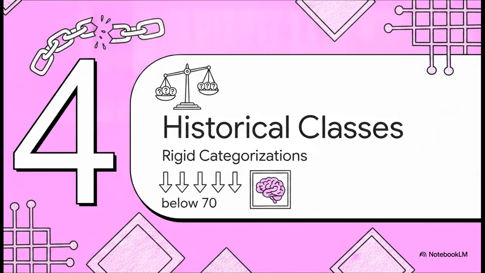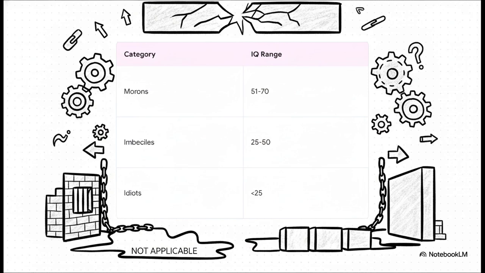Section 4. Historical clinical classifications. Now, this is somewhat shocking to modern ears, but these were actual, rigid clinical classifications based on early IQ tests. Individuals were historically separated into three groups: morons, imbeciles, and idiots. The source material highlights just how segmented this era was, noting that the bottom two tiers were deemed simply not applicable for normal classes. It was an incredibly stark way of viewing human capability.